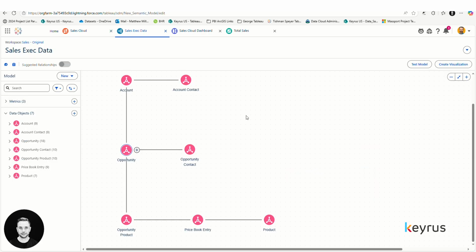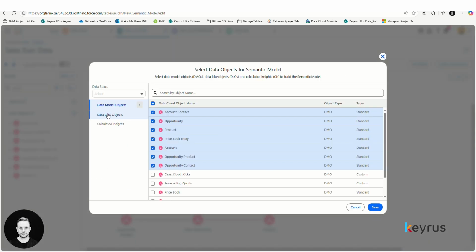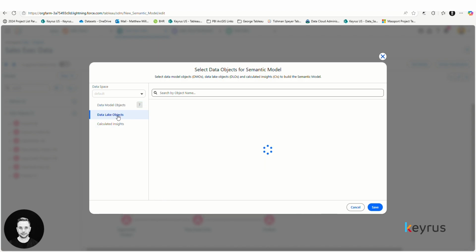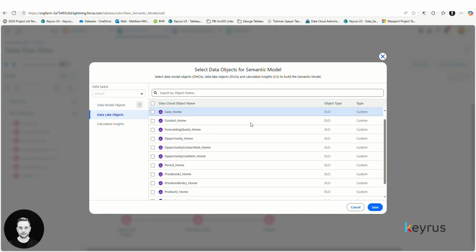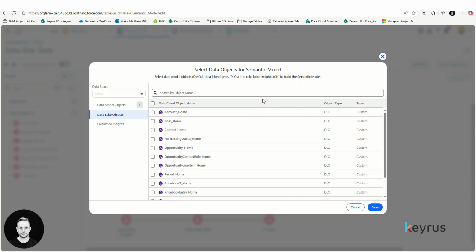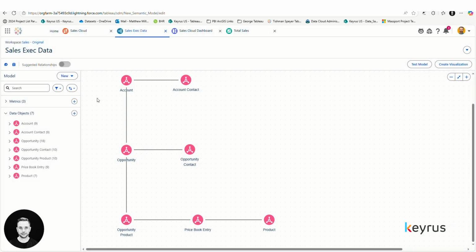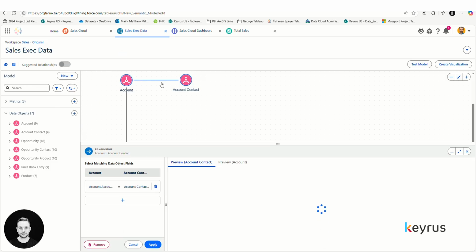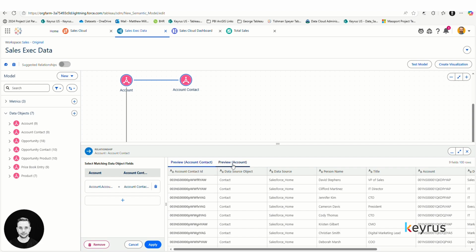Let's focus on the semantic model a bit here. So this is, again, where we're going to bring in all of those data model objects that we saw before. If we want to add some, right, we can always add data model objects. We can add unmapped data lake objects here if we don't want to map it into the Salesforce model. We can just bring in some random data that would help us with some auxiliary information on a dashboard. Functions that we know and love from something like Tableau Prep, building out a calculated field, a new parameter, changing the relationship and getting a preview between tables here.